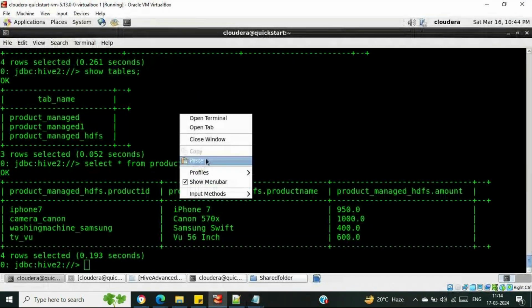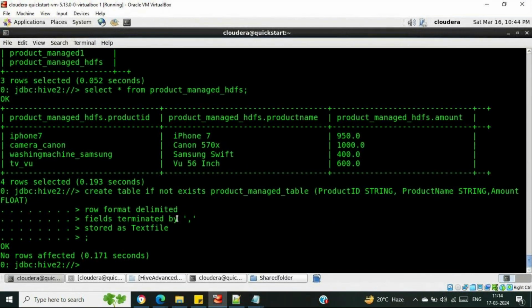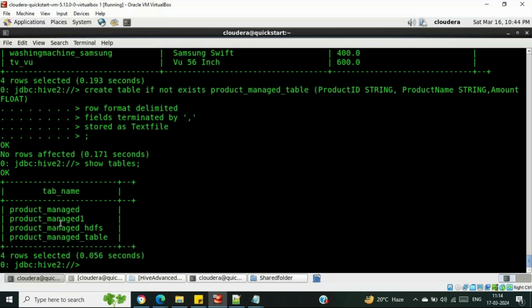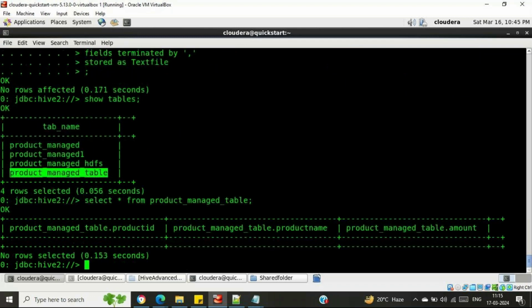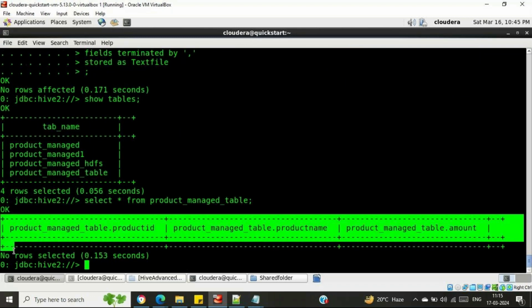and paste it over here. The table has been created, and just have a look, show tables. Okay, and we are able to see the product_managed_table. That is perfectly fine. And if we check select star from product managed table, it is a blank table. Nothing is there in this particular table, my friends.